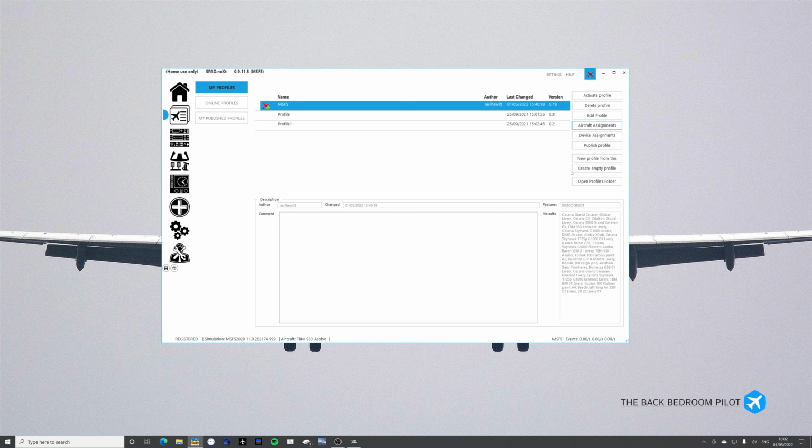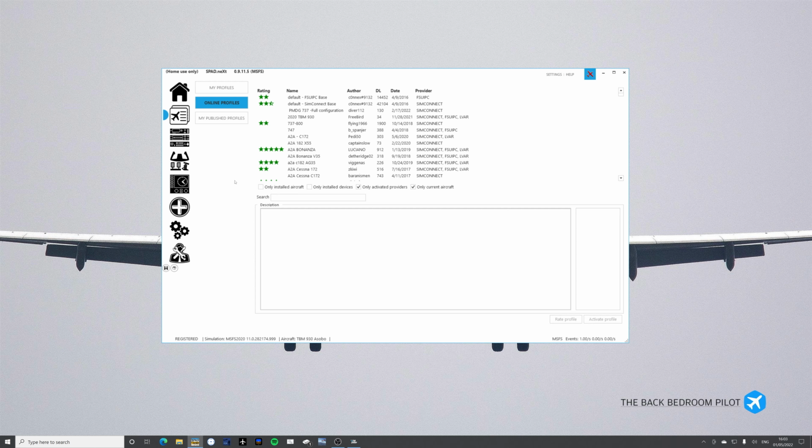Also worth noting, there's a publish button. So the SPAD.neXt author maintains a library of device profiles and aircraft profiles on his website, which you can publish yours into, and you can find ones produced by others. So the online profiles section would let you download relevant profiles for particular aircraft that you have.